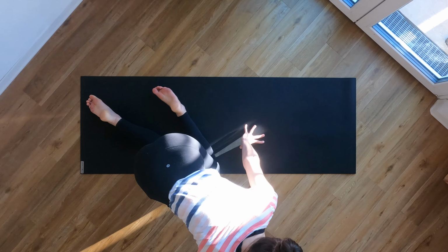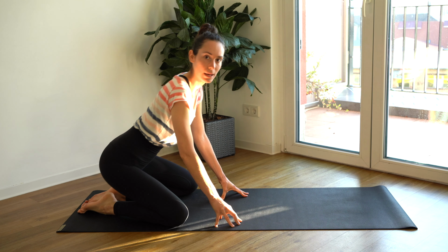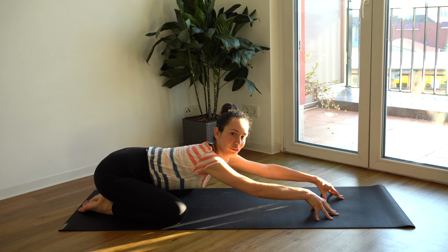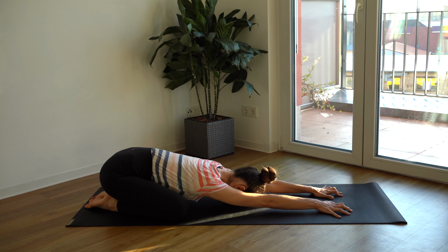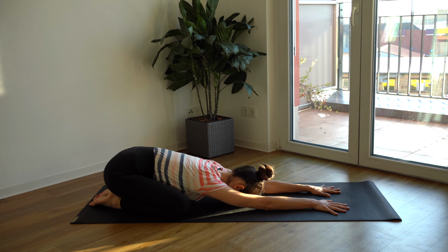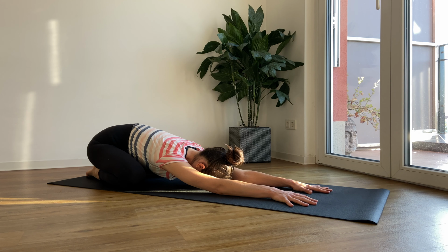We are starting today in extended child pose. Your knees are mat wide apart, your upper body is lifting back towards your heels, and then we walk up front with our hands. Ground your forehead on the mat. And just take a moment for yourself, and we are starting this yoga practice now.